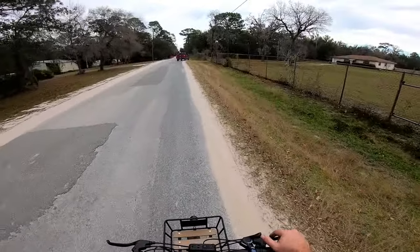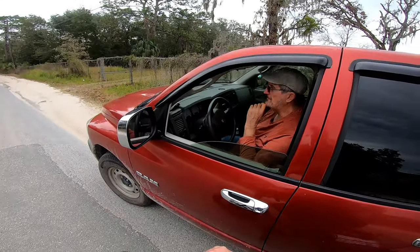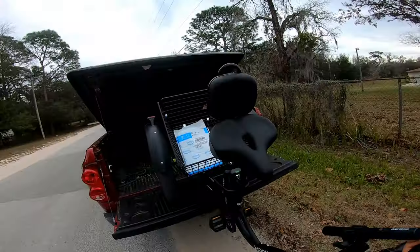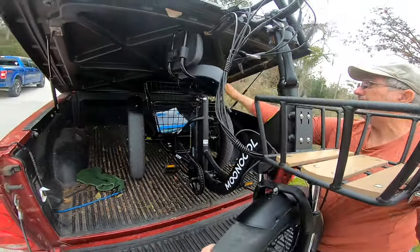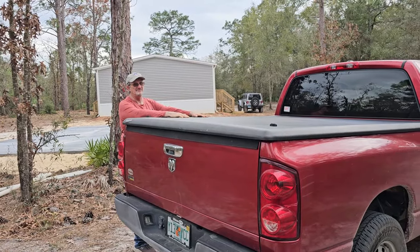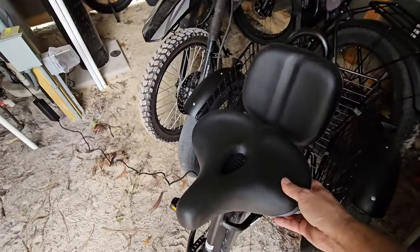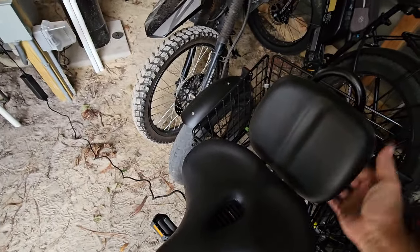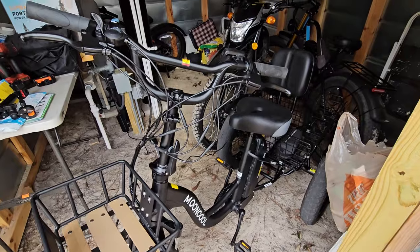Good, John's here - picking up hitchhikers! Ran out of battery about three miles ago and been pedaling. Thanks for the ride John, saved me some pedaling. Got her plugged in and charging. Did pretty good - the only thing is this seat keeps loosening up, and this backrest piece, I can tighten it as tight as I want and it just keeps sliding down. Have to do something with that, but otherwise went pretty well.